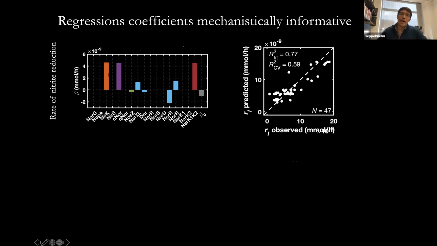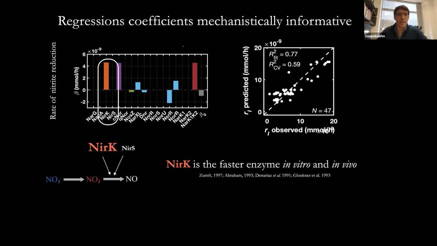So one might ask themselves, why does this gene presence absence have so much predictive power? It doesn't make any sense. Maybe you guys are fooling yourselves. I think what we're starting to realize is that these regression coefficients actually are uncovering conserved mechanistic features of the pathway. And so here's an example.